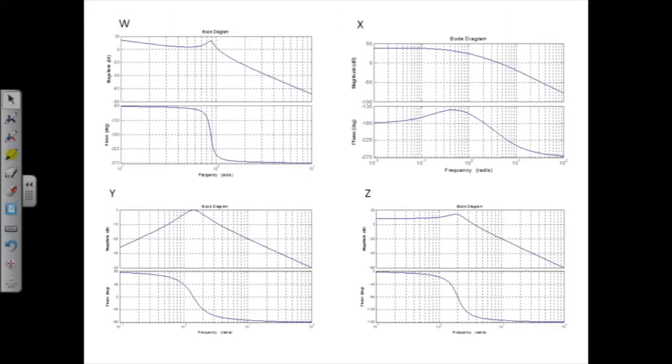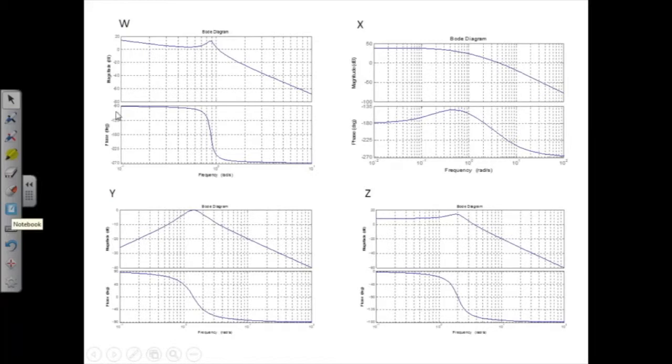We're starting off with a minus 90 degree phase shift right from the get-go, and the only thing that'll give us that is an integrator. There are lots of clues on this one. We've also got a negative slope right from the beginning, and that again is telling us about an integrator, in the same way that this had a positive slope because of the differentiator. And to indicate the oscillatory nature and the low damping, it's got this peak on it.